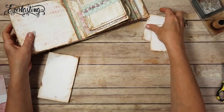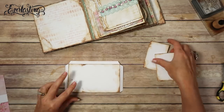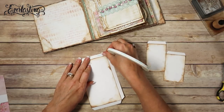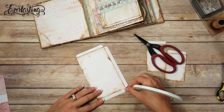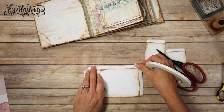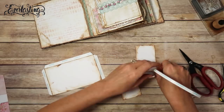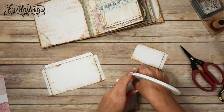So, here's what we're going to do. We're going to go ahead and put tape on all three of these pieces. I'm going to use the quarter of an inch sequin score tape. Put some on there. Put some on there. And there. And then I'm going to go ahead and put them on these two. Remember, this isn't going to actually open. This is going to be one solid belly band.